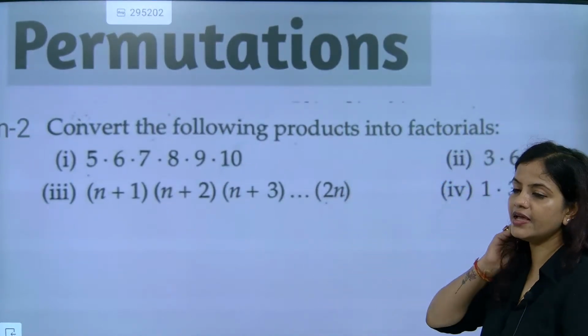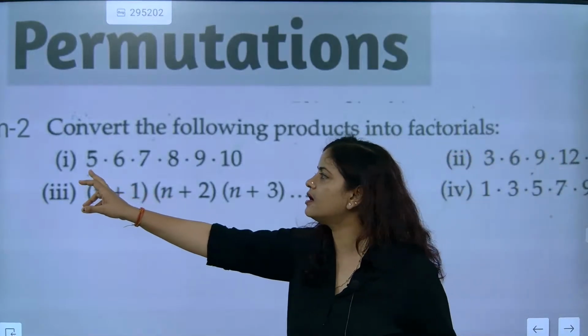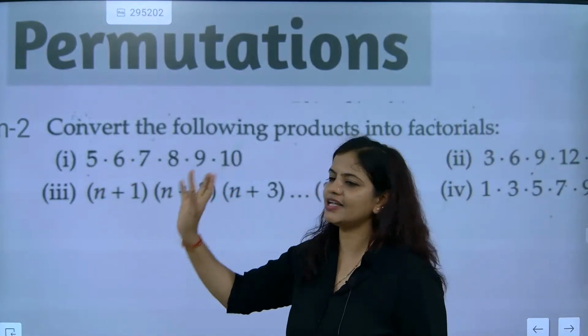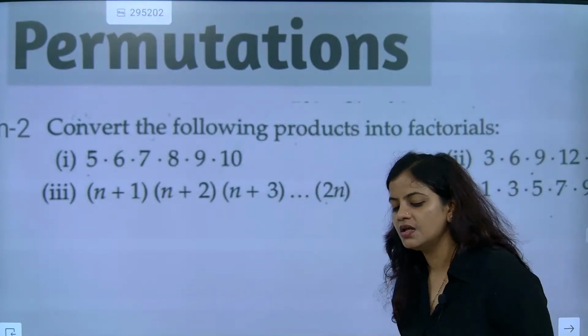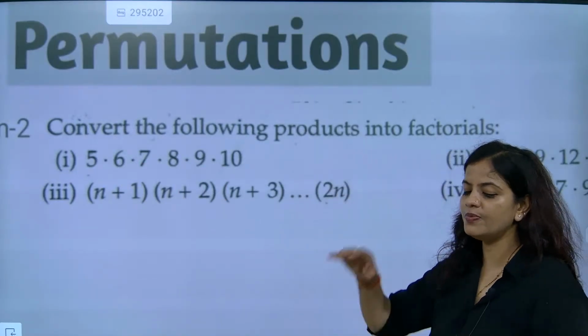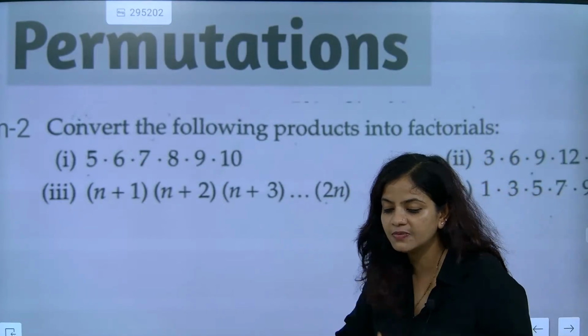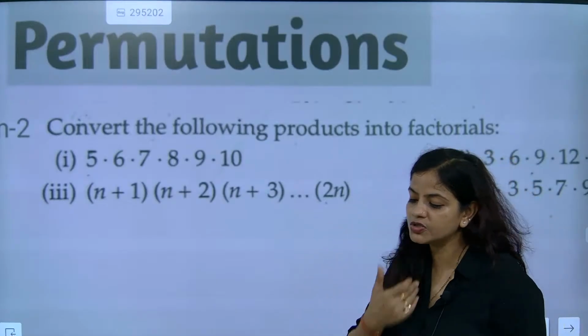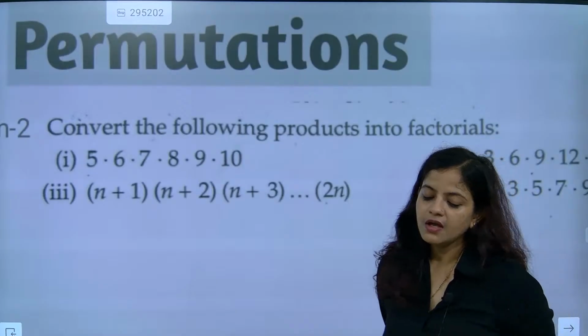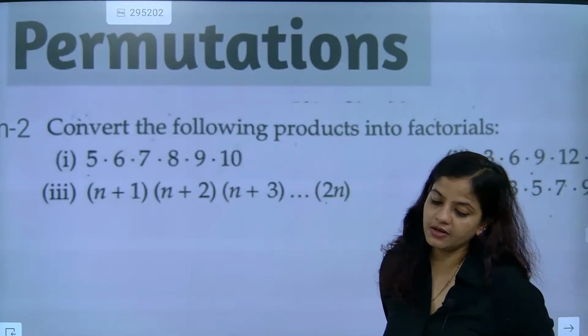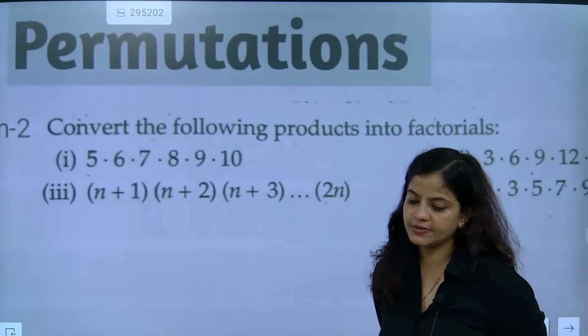Now here if you see a pattern, check this pattern: 5, 6, 7, 8, 9, 10. What are you going to do? What is the answer coming for this without solving? I will solve, but when you are solving, can you tell the answer without solving, please? What is the answer coming for this question? 5, 6, 7, 8, 9, 10. What needs to be multiplied there?